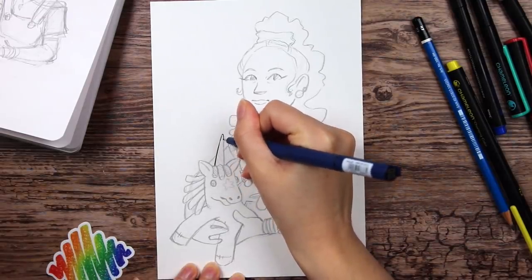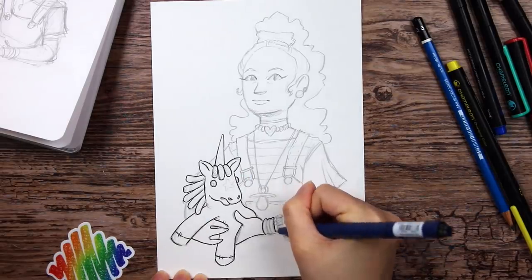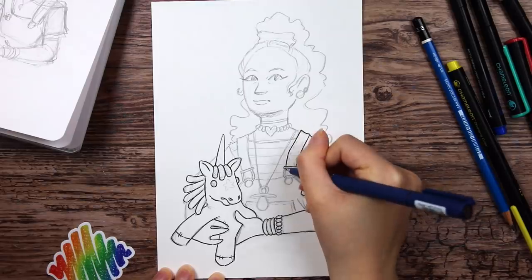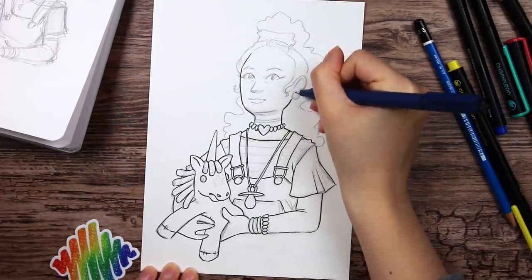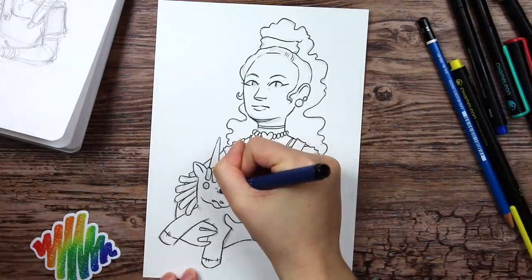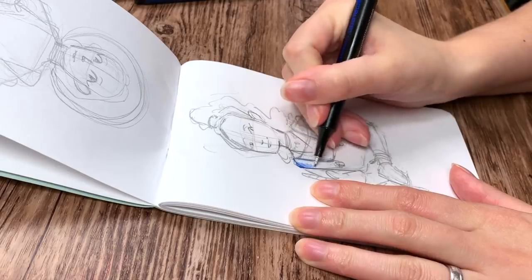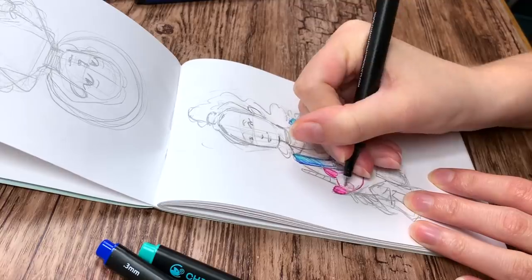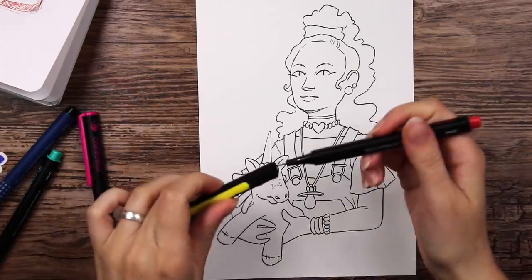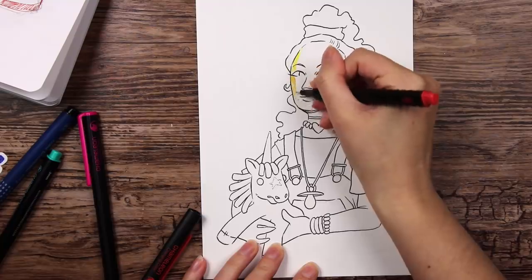So as you may have noticed, I put a little more effort into this than just making a sketch in the sketchbook and coloring it with the art supplies. I did make a sketch in the sketchbook, but I ended up refining it in Procreate and then traced it to a separate piece of paper — A5 size I think, which is slightly bigger than the sketchbook. The paper is from a previous Scroller box, so I wouldn't really consider it cheating if anyone would think that. I'm also using an eraser that wasn't included in the box, but I know some people are very picky. The reason I drew on a separate piece of paper is that I wanted a little more room to draw on, and also that crinkled and buckled sketchbook really bothered me.